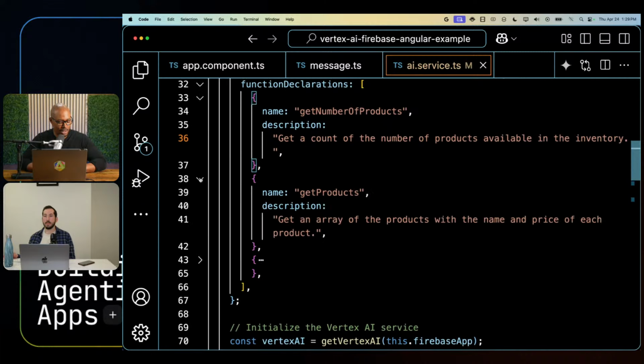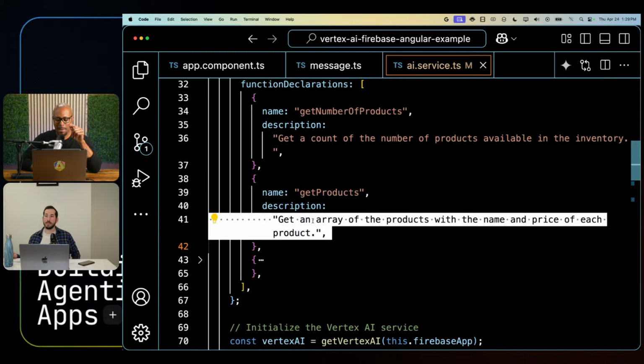Let's look at our second function that I think you all care about. Now, Devin asked a great question. Why did I have to say what things are available before it could do more of the add to cart thing? Well, that's because the get products function gets an array of products with the name and price of each product. So it knew that it needed more context to add to cart, but it didn't have it yet. Now it does have more context when you ask it to get products. I did this as a workaround just for our demo, because we're going to improve this together. I just wanted to show you how this works. You define the functions and then you get to decide how it works.